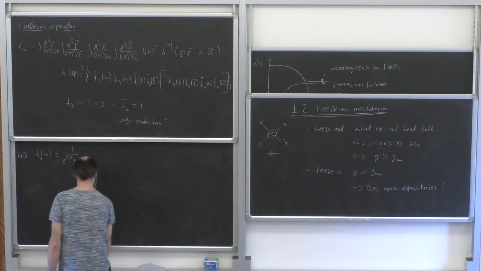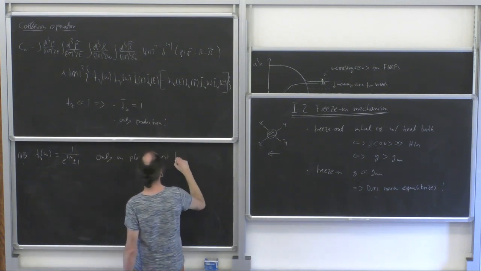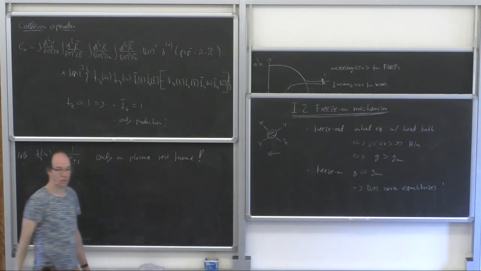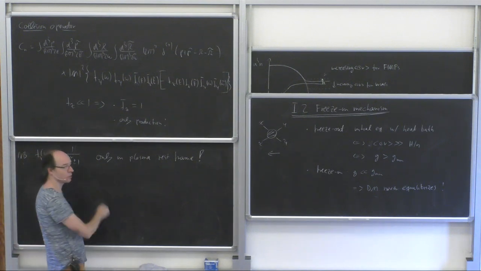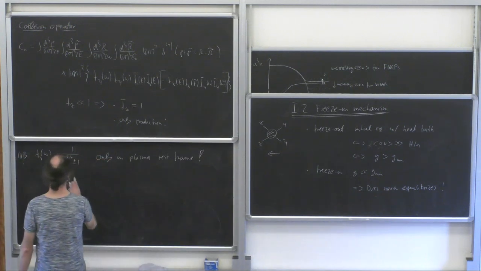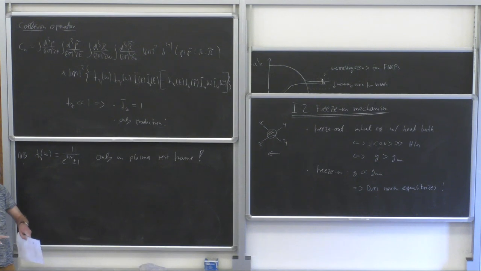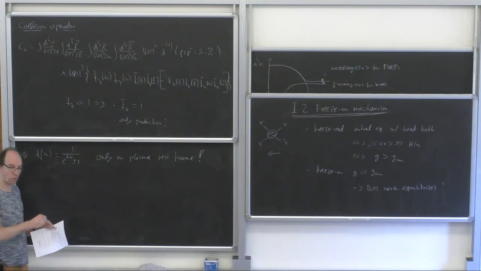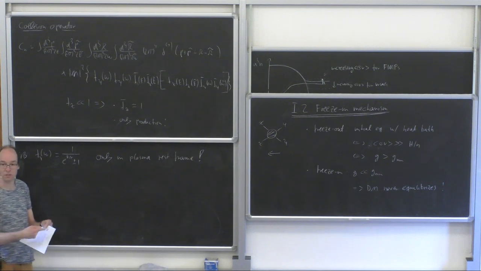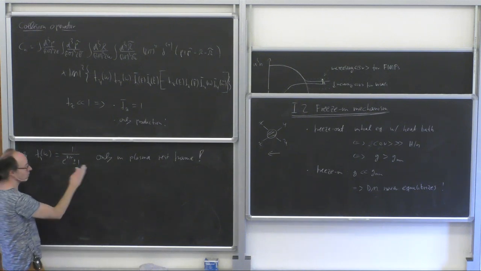So this is only in the plasma rest frame. So we have to somehow take care of that. Why didn't we have to take care of that before? I didn't even mention that. Well, in the case of freeze-out, everything is in the highly non-relativistic regime, and that means it basically doesn't matter which frame you pick. You look at the annihilation of dark matter particles that are highly non-relativistic. If you moved to another frame where the actual center of mass energies are off, you would be strongly suppressed by the exponential here. Since everything is non-relativistic, you don't have to worry about the frame.